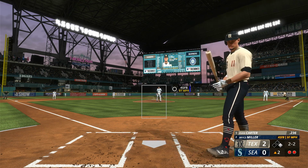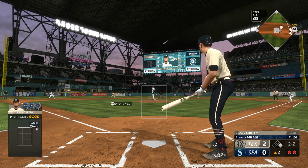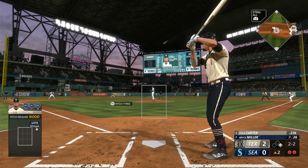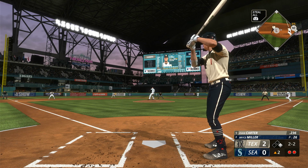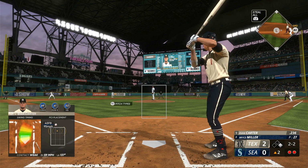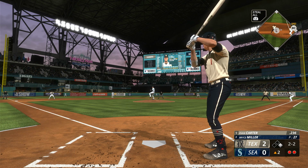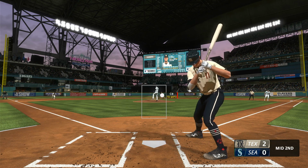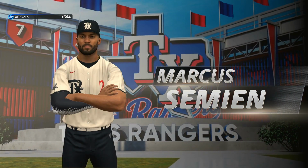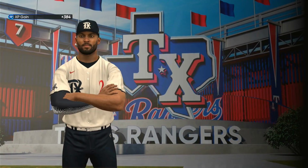And there's a ball. The idea was right. Looking to locate that fastball up and in. He just missed his spot a little bit. And the righty deals. Spoils that one, and it remains 2-2. He goes down looking. One scores in the inning, coming on this solo home run.